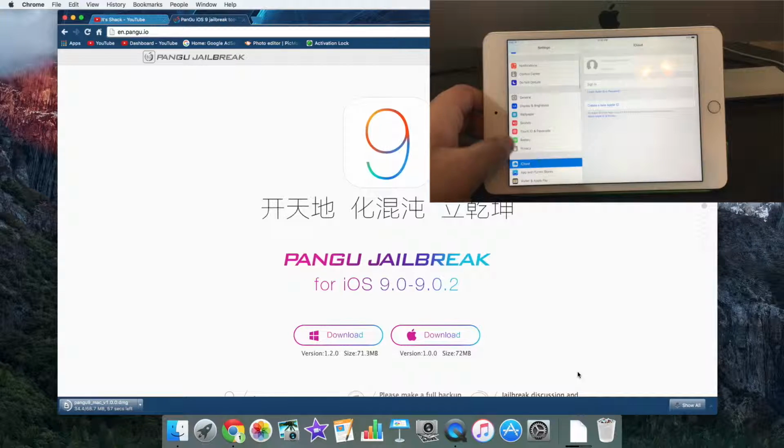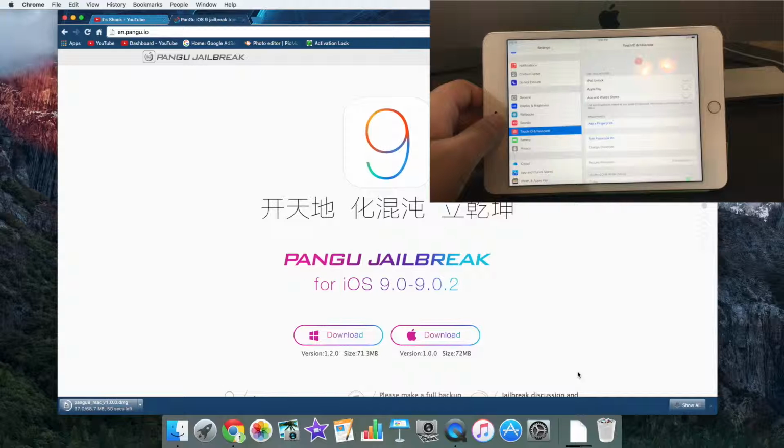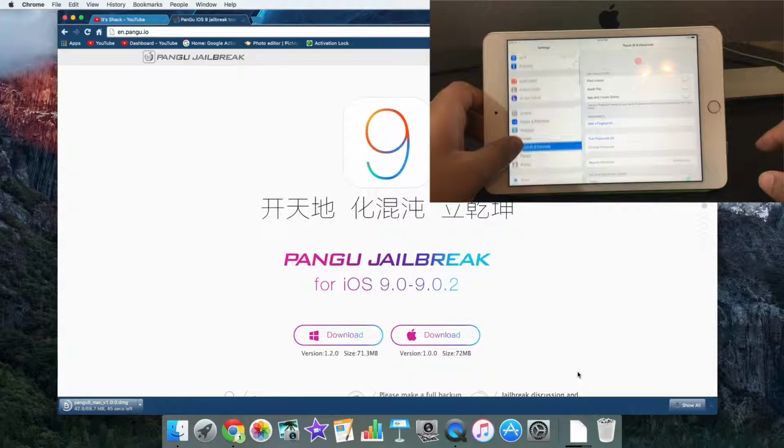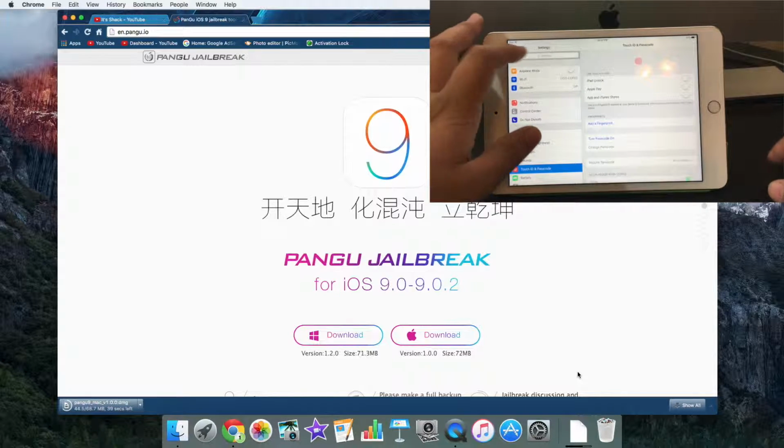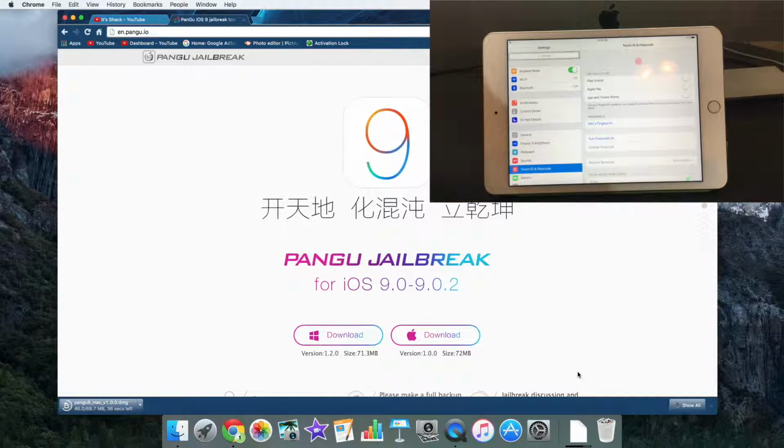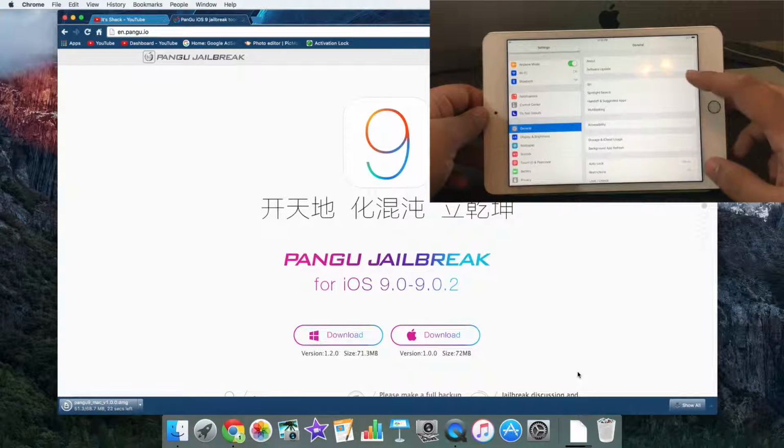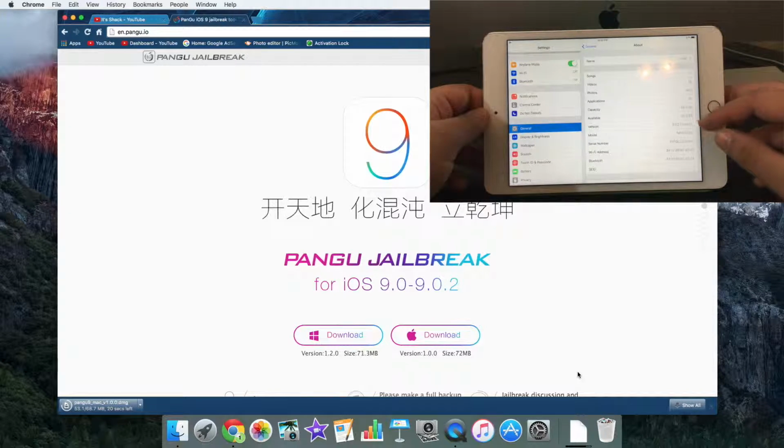So take off the iCloud account, then go to Touch ID and passcode. If you have a device without Touch ID, it'll just say passcode. So click that. Make sure your password is off. Make sure all three of these are off. Like I said, if you don't have Touch ID, it'll just be one thing. And the last thing you want to do is just turn on airplane mode right there. Real simple. Airplane mode is turned on. And I'll show you real quick that it's on iOS 9.0.2. So you can see 9.0.2 right there.